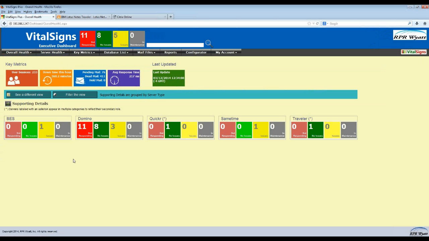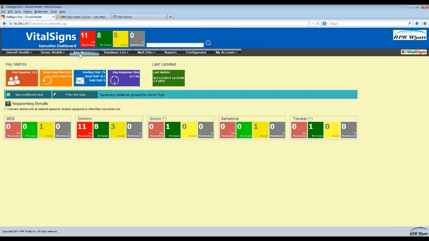Right. Since Traveler is a very important piece of the communications at a corporation, how often can you be notified of the status? Well, I guess there's two answers to that.